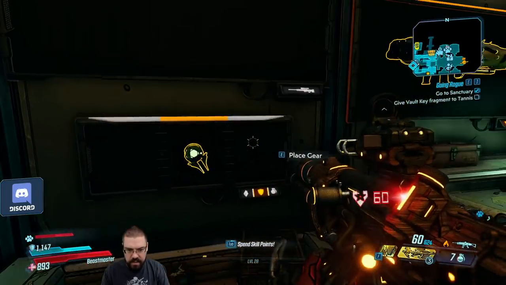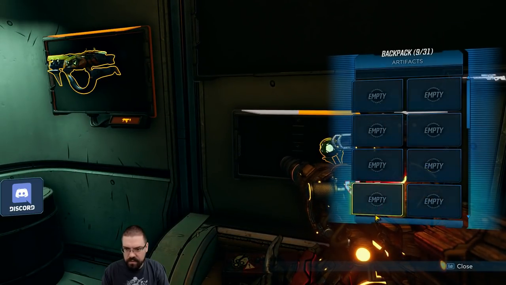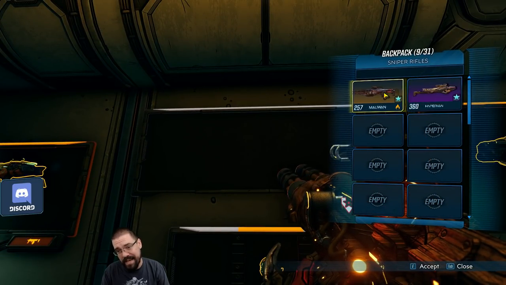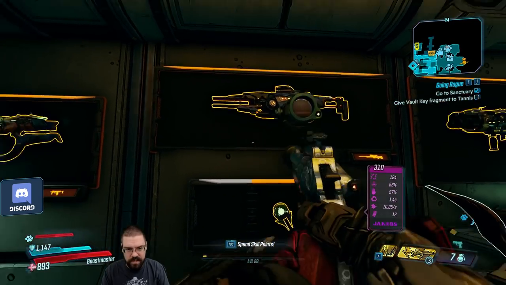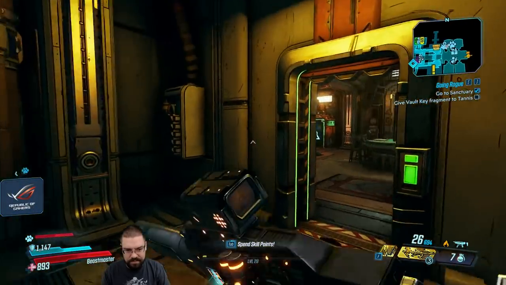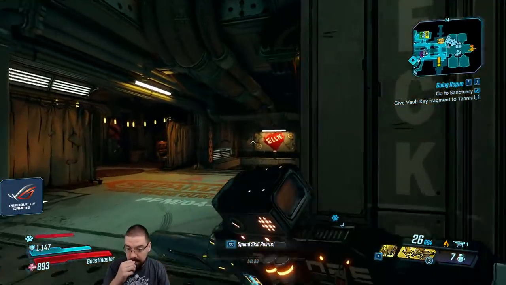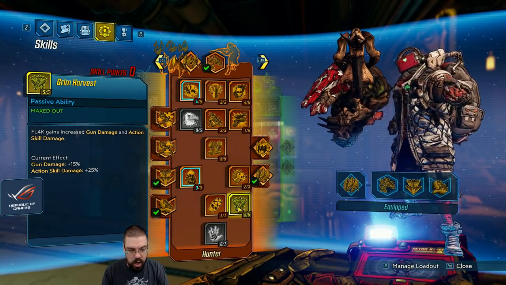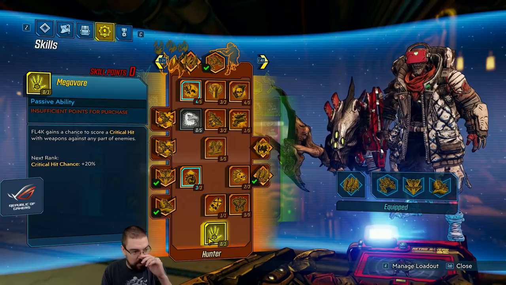Don't have a shoddy. Don't have a good grenade or an artifact. I could put that there. Sure, I'm using it anyway. Wall's looking good. Okay. Oh, spend the skill point on this because it's amazing. Oh, I should have spent it on that.